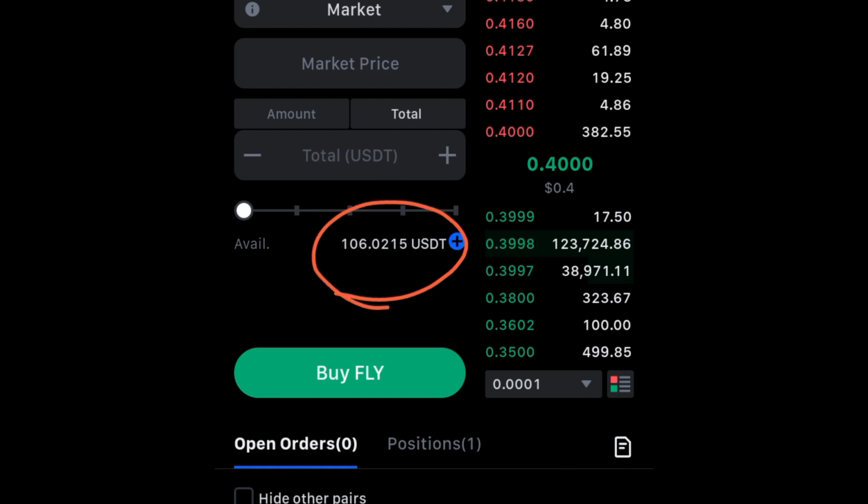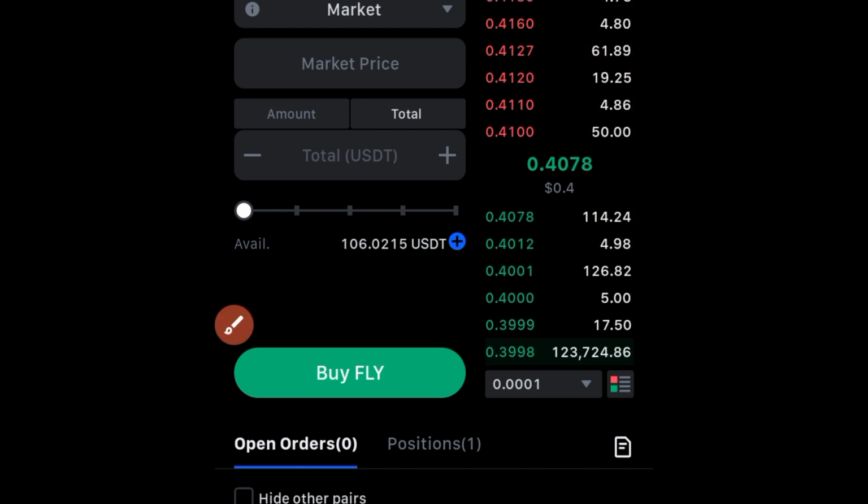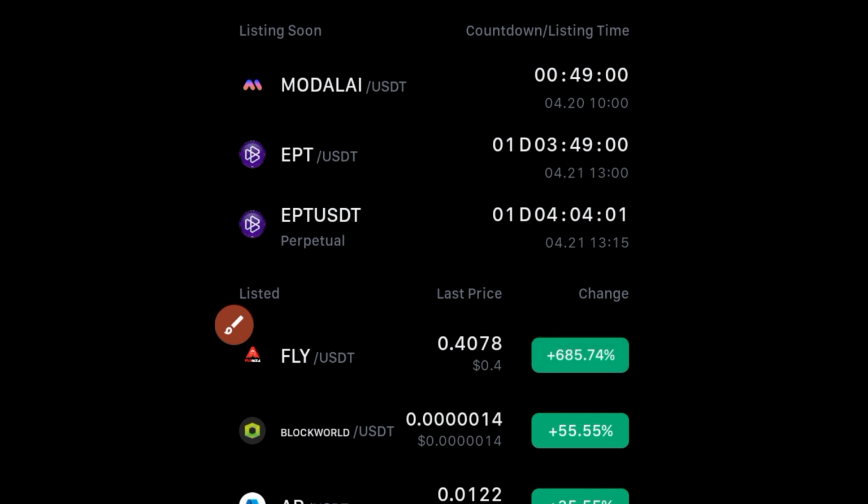So whenever I get an opportunity, let's say I want to trade this one here that we listed, I go all in, and once I get to 3%, I close it. When the next one gets listed again, I go all in. I get to 3%, I close it. And if it's not going in my favor, I'll just close the trade and then just wait for a new opportunity. So this is what I've been doing.